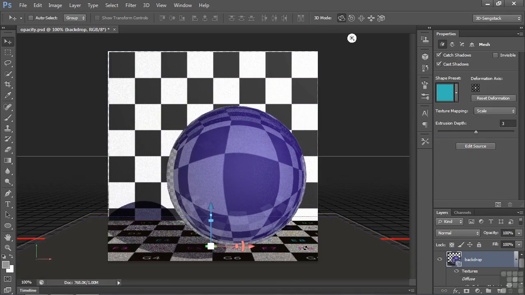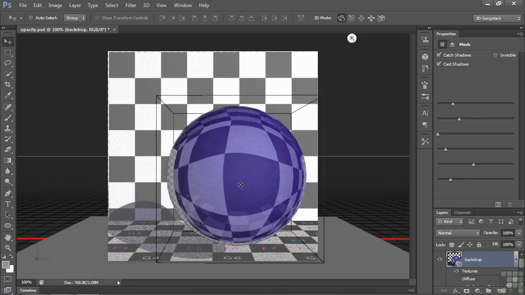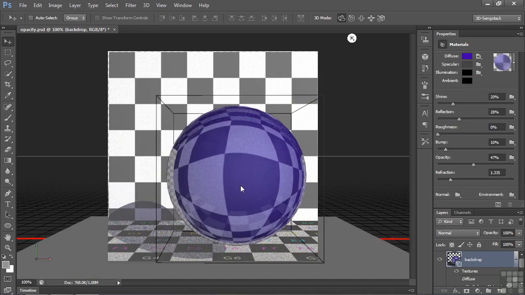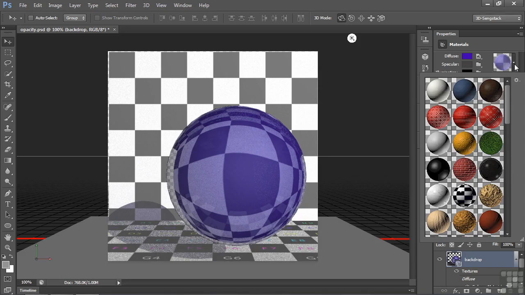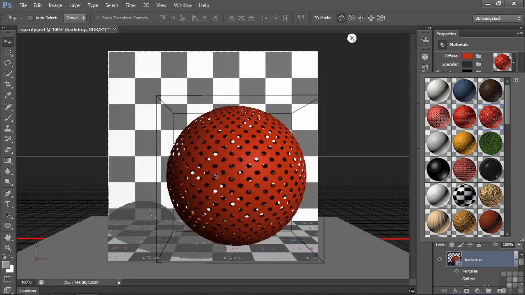So that's how you deal with opacity on an overall level. But you can also deal with opacity using a texture file. You can make parts of an object transparent. So I'm going to go select this material again. I'm going to use a preset. I'm going to go over here to the presets and select this one right there because it has some transparency, some opacity built in. I'll click on that. And it puts these holes here.